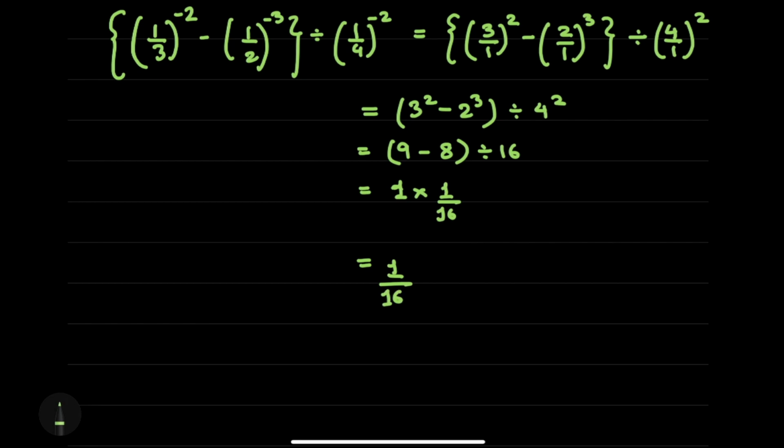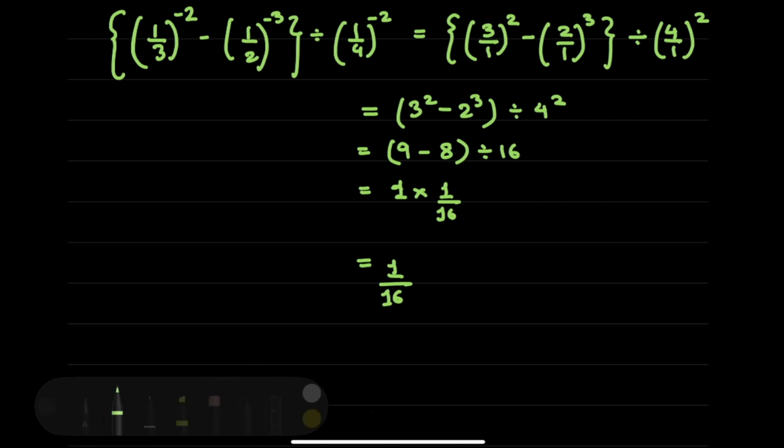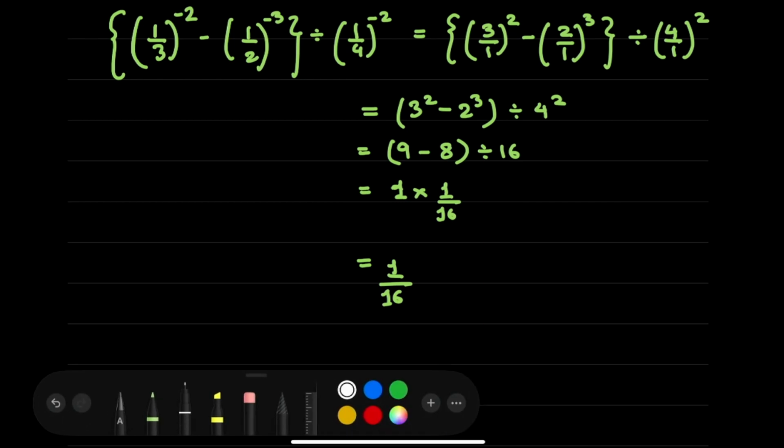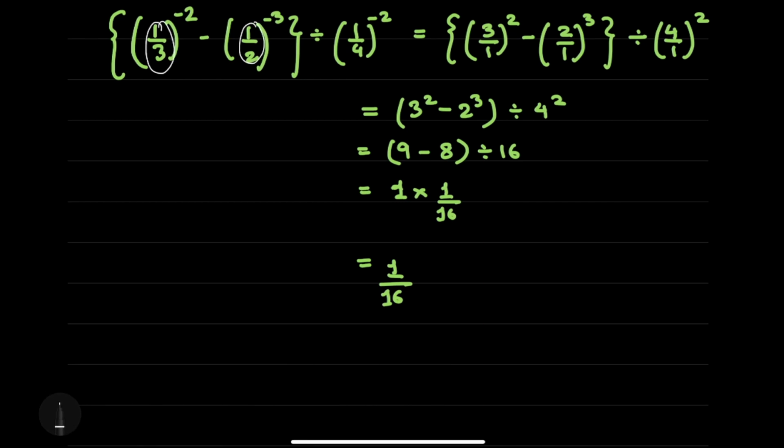So let's simplify this expression again. So first of all, we have 1 by 3, 2 by 3, and we have negative exponents for both of them. So in order to convert the negative exponents to positive exponents, we take the reciprocal of 1 by 3 to 3 by 1 and 2 by 1. So that's how it comes out. And also for 4 by 1, we do that. And then we have very simple examples where we have to take the power of 3 square minus 2 by 2 to the power 3 cube.